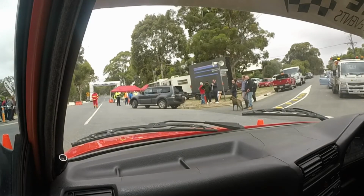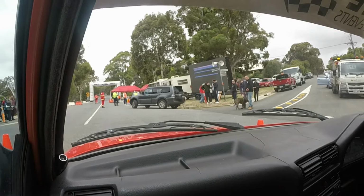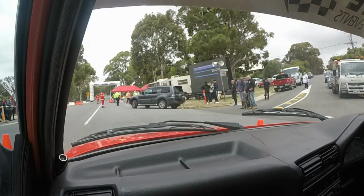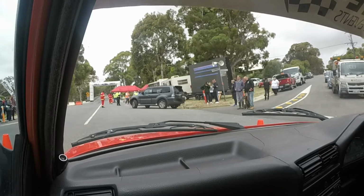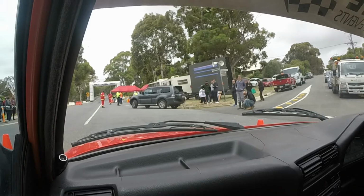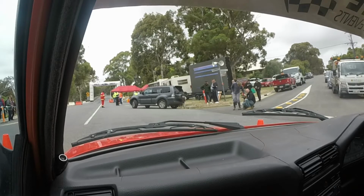Alright guys, so just getting ready for the start of the, what will it be, the fourth run. Last year we only got 4 runs, and of course the first one was not timed, so that one wasn't filmed. I think this year we might get 5. They generally run them until the end of the day. I think they've got to have the road open again by 6 or something like that. I don't even know what time it is now, but it's sort of mid-afternoon.